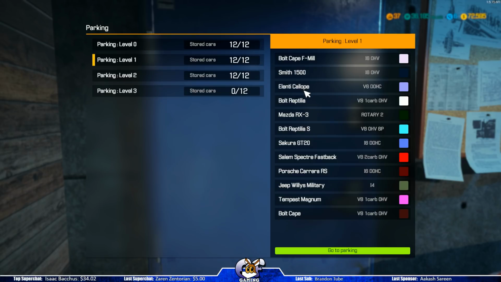I'm not sure why. 89 IROC Z Camaro. That would be funny. Hold on, I can't click on it to show your comment. There we go. We did the Alenti Calope, the Smith 1500, the Mazda RX-3, the Salem Spectre Fastback, the Porsche Carrera.